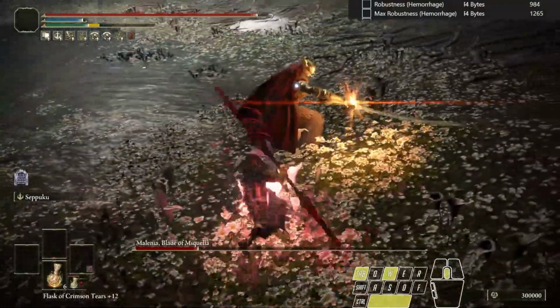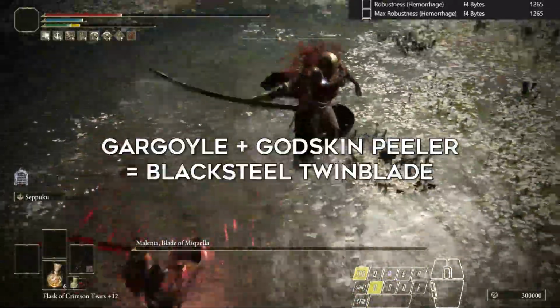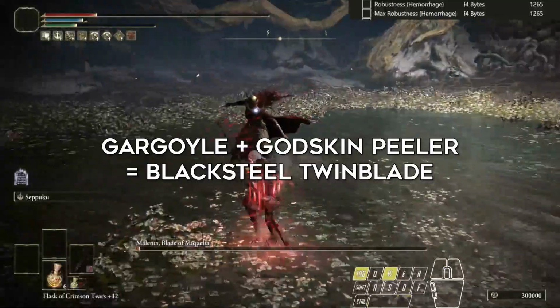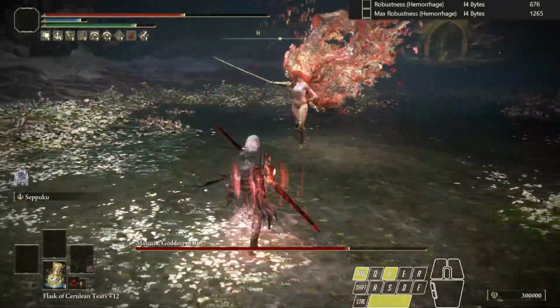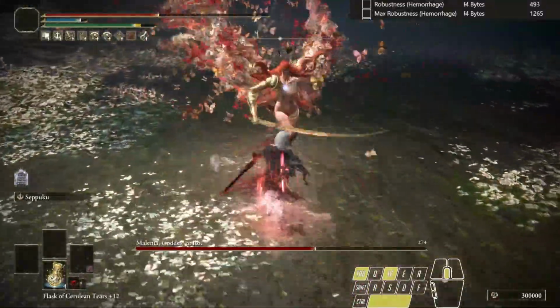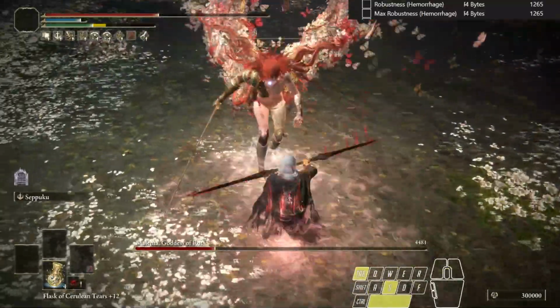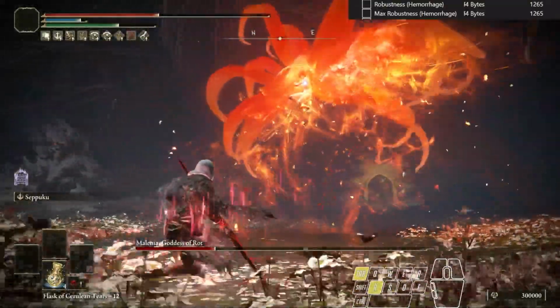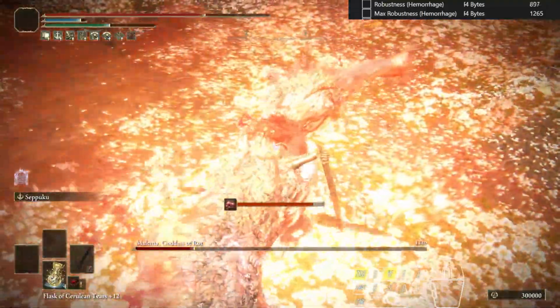This new Twin Blade seems pretty basic upon first glance, but the best way to describe it is if the Godskin Peeler and the Gargoyle Twin Blade fuse together into one beautiful twin blade. In reality, the Blacksteel Twin Blade can achieve the highest total attack power out of any twin blade that can have its Ash of War changed. With Flame Art scaling, this weapon surpasses the Gargoyle Twin Blade in base damage, and this Twin Blade also shares the exact same running attack as the Godskin Peeler, which the regular Gargoyle Twin Blade does not.